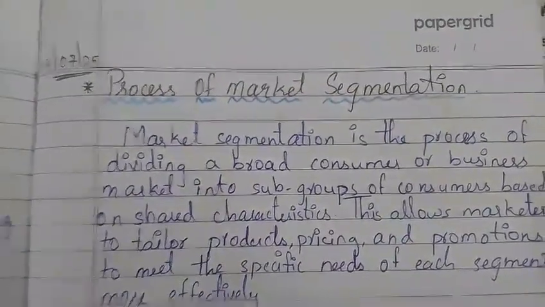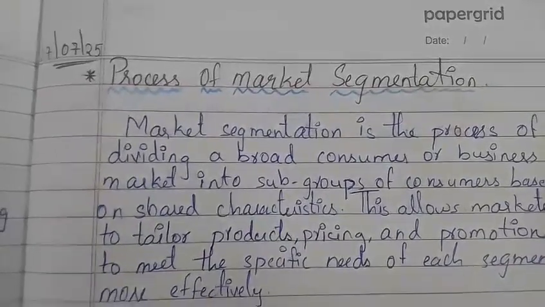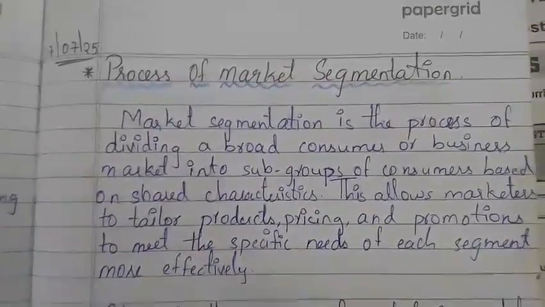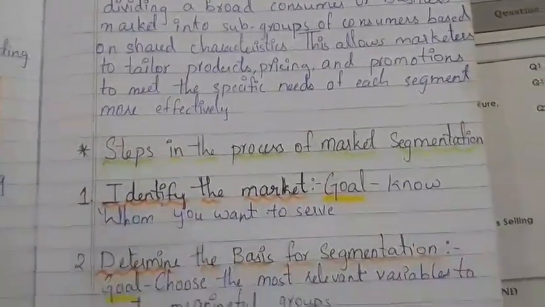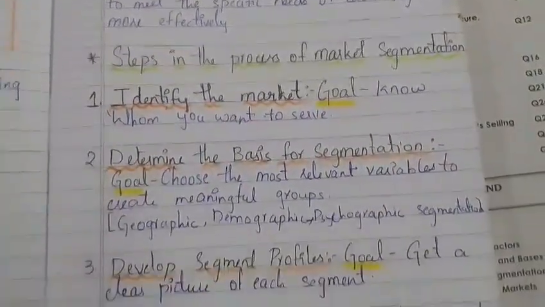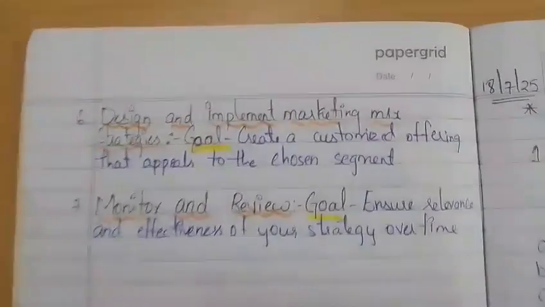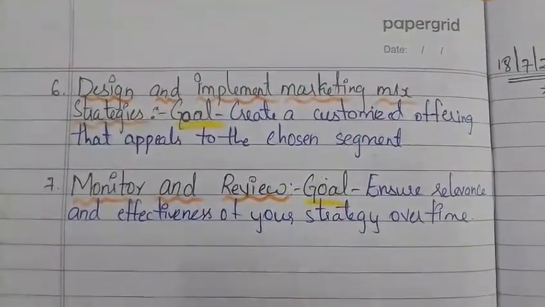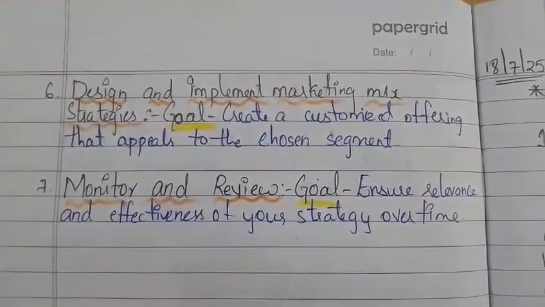When I tell you that you have to read about segmentation and positioning, you should not miss any topic. So, the process of market segmentation: how you will start dividing the market. Segmentation is basically dividing the market, so there are certain steps that you need to follow. All this you will have to put in the form of a flowchart. Seven steps you have to write. These are just brief notes. You will have to put it in a detailed format.